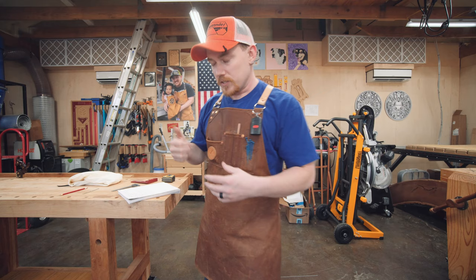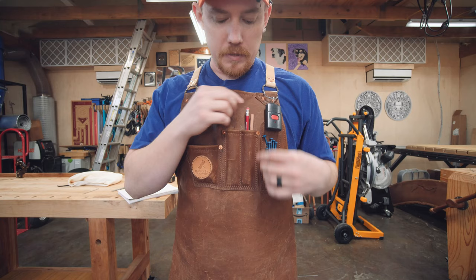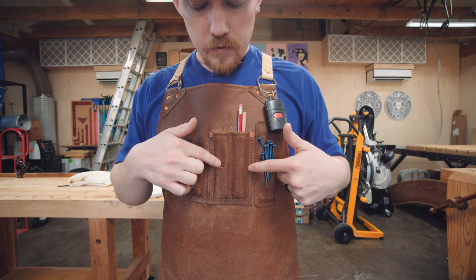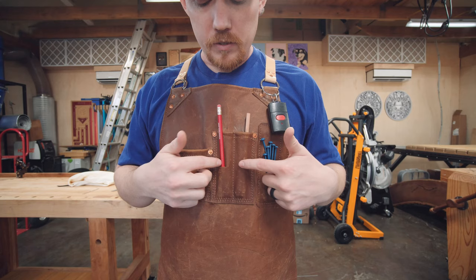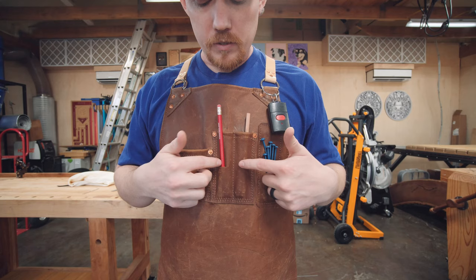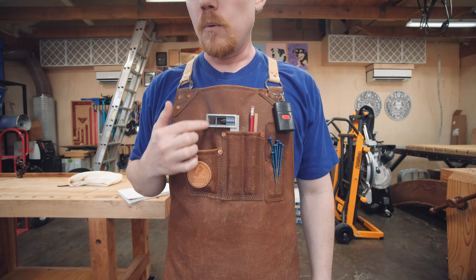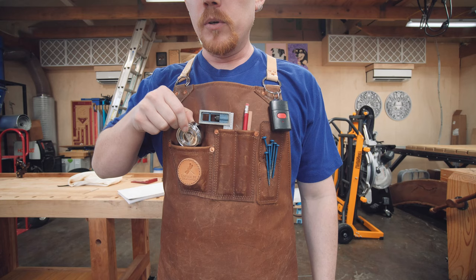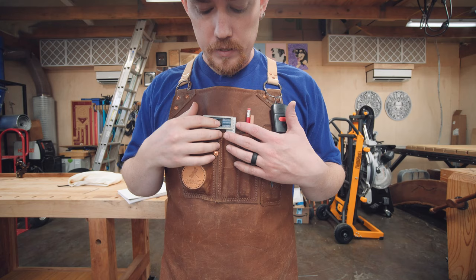I have two pencil pouches, and these pouches have a slit right in the middle. So if you're using a small pencil, you can stick it in that slit so it doesn't get lost — they're sized for multiple pencil lengths. Two pouches here, and this one I've used for my square. This was the original place I wanted the square on my last apron, but that pocket was so high it got in the way of pulling the tape measure out. Now that the pocket's dropped down a little bit, it's super easy, doesn't interfere, and this is exactly where I want it.